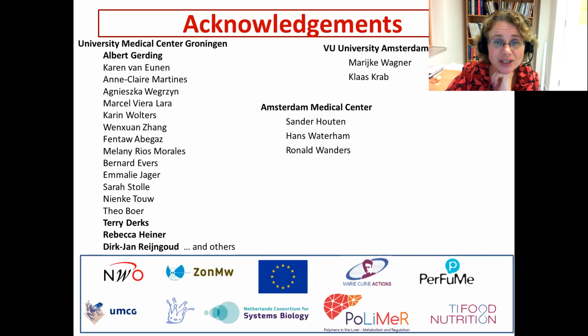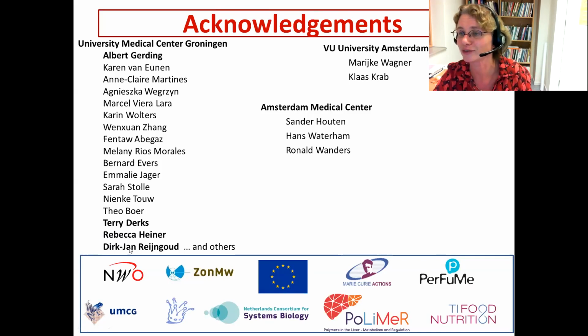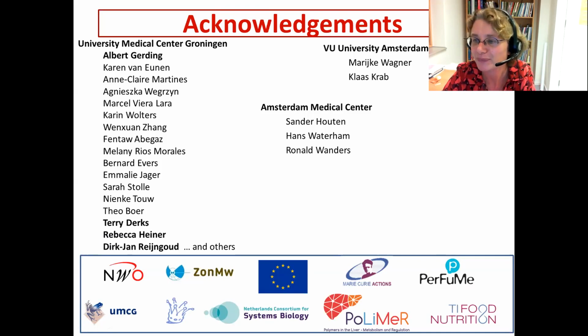I have mentioned a number of people along the way, but I did not mention the key person in the lab, Albert Gedding. He's our technician, and our very good collaborator, clinician, Terry Derricks. He is a key figure in treating patients with these disorders and organizing the research throughout Europe. And our clinical chemist, Rebecca, and Dirk Jan, who is my colleague for many, many things, who is also here in the audience, I just noticed. So with that, I hope this was of interest for you.